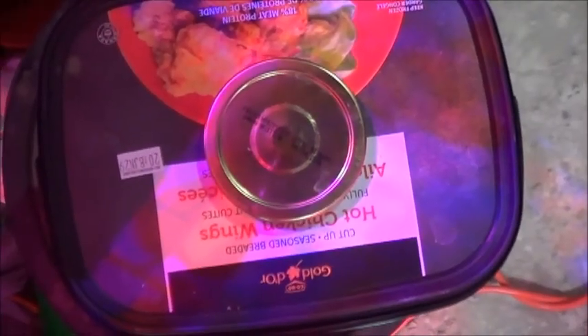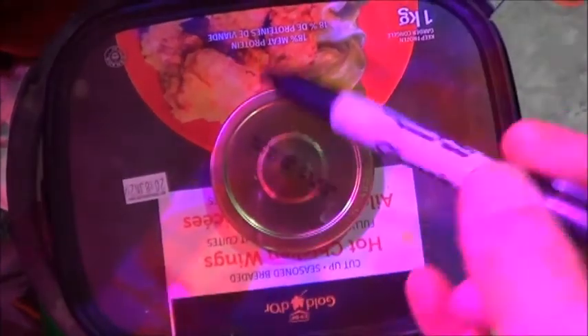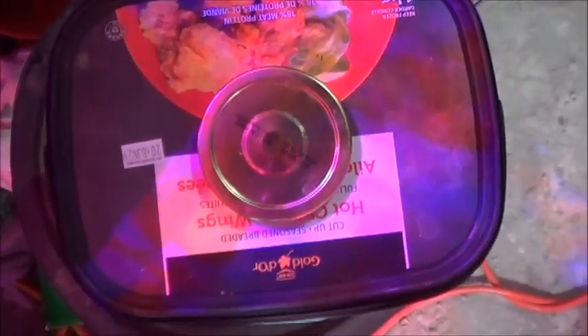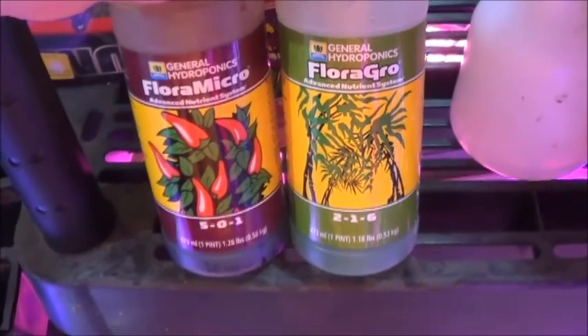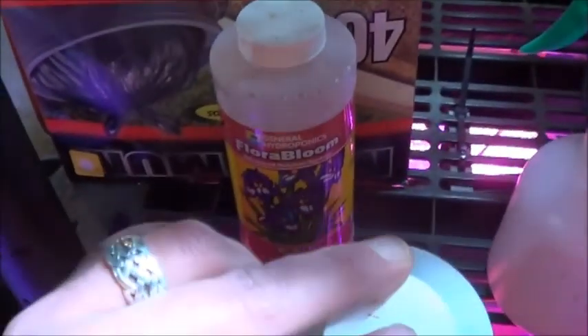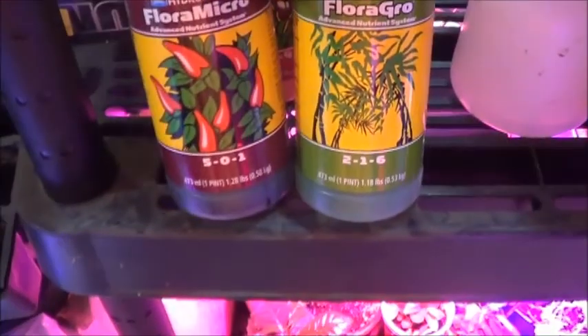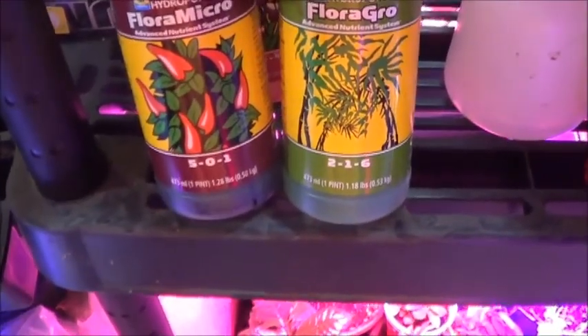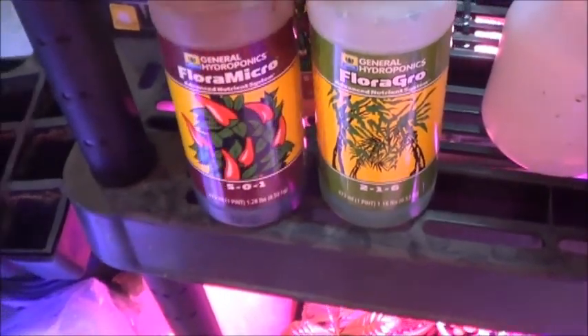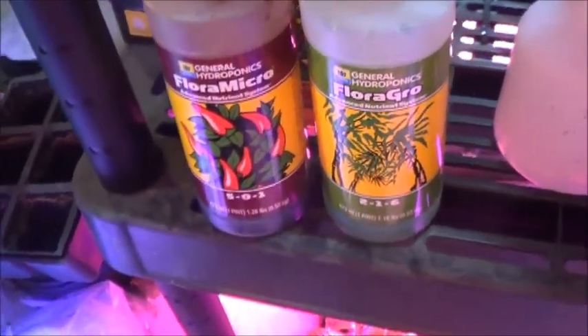For those of you who are curious as to my overall plan here, I'm just going to use the Sharpie to draw around the lid and then cut out my hole with the X-Acto knife, perhaps a pair of scissors - we'll see what's working better for me today. For nutrients for this particular plant, I've added just the Flora Micro and the Flora Grow. I am skipping the bloom, but that should give us a 717, and hopefully we can get some nice growth out of that without too much flower production.